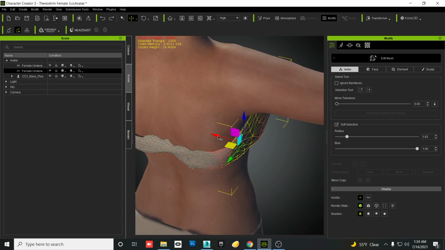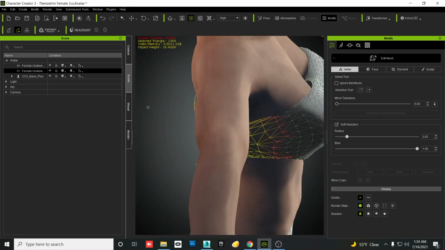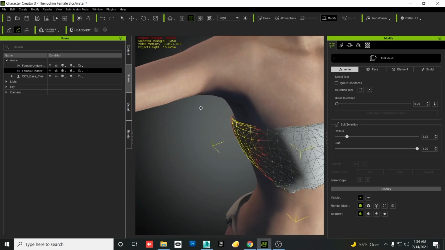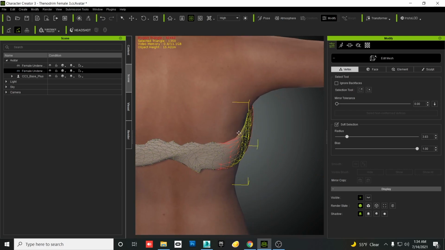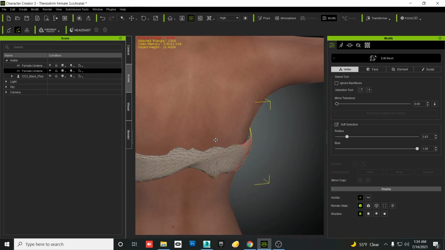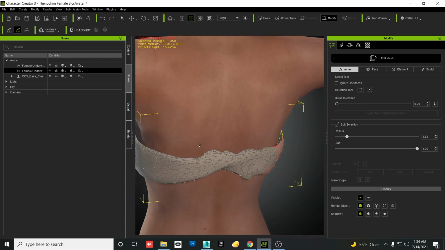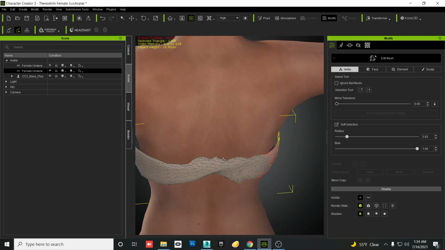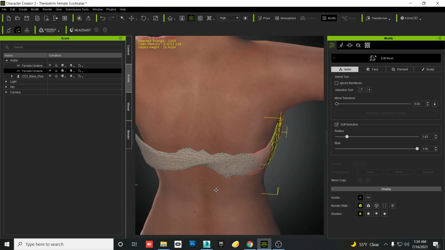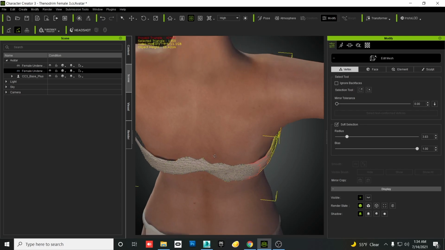We can make a manual adjustment to how closely the clothing fits. It isn't perfect. It will take quite a bit of time to do it this way. And this is fine for a simple model like this bra. But if you're going to do something more complex that needs a little bit more fine tuning, I would absolutely recommend making those edits in a third-party program like Maya or Studio Max.